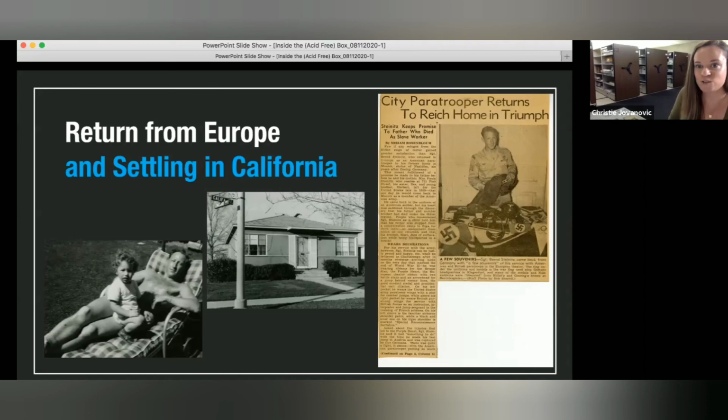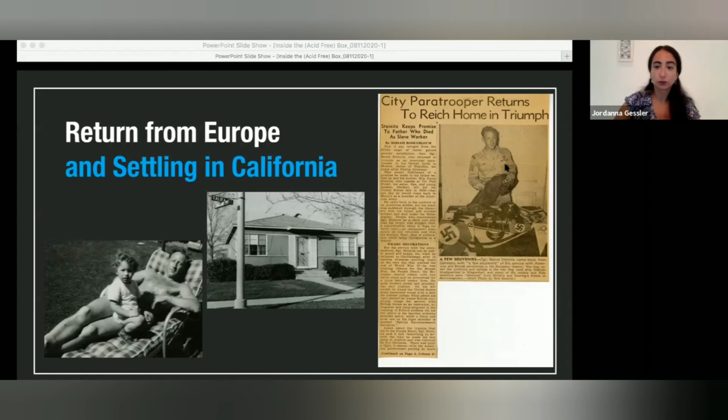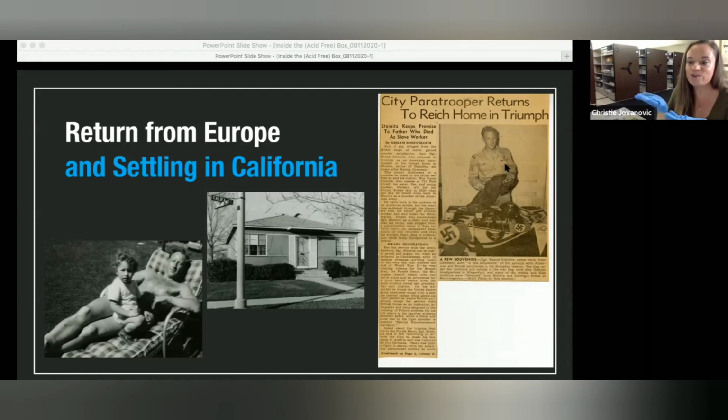And so he ultimately moved to California, actually with his friend Gus. He went back to school and became an accountant. And together with Gus, they set up an accounting firm in California. And the photos that you're looking at here are of his house in California, and then also a picture of him with his daughter. So he ultimately married and had 3 children, 2 girls and a boy. And then later in life, still in California, eventually he was divorced and then remarried and had 3 more stepchildren from there, and then grandchildren, and so on and so forth.